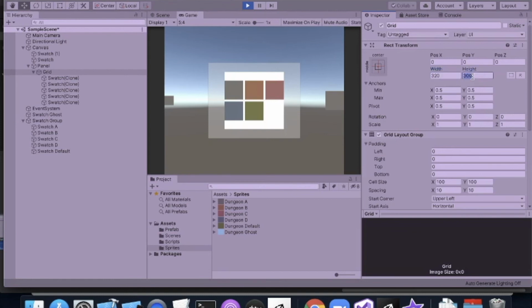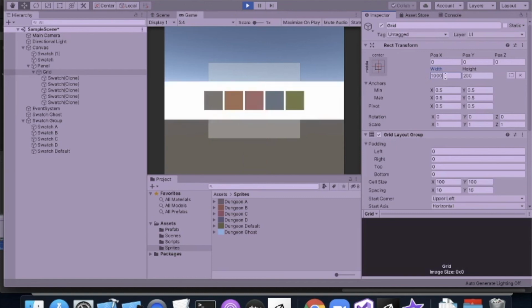If I reduce my height, that didn't affect anything, but if I then increase my width to, say, 1,000, notice what's happened. It created a row. I can't fit 2 vertically, so what it defaults to is spitting them all out horizontally.